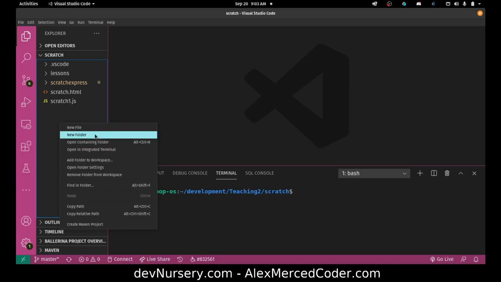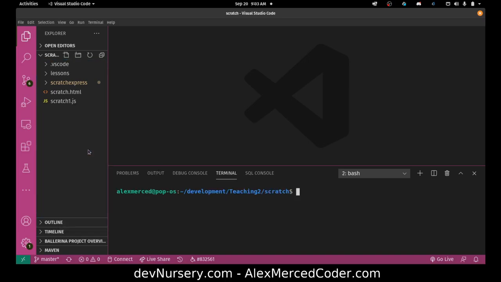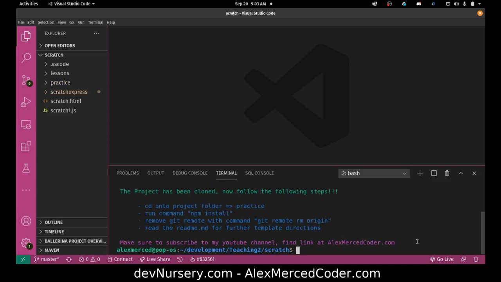So let's see here. What we're going to do is open up this my Scratch folder in Terminal, and I'm going to use my Merced spin-up library to spin up a new Vue project, because the template I have there has the router already ready to go, so we can practice how to work with router 2. So npx Merced spin-up, it's the Vue template, and we're just going to call this practice. Okay, so there's the folder practice. I'll cd into the folder.